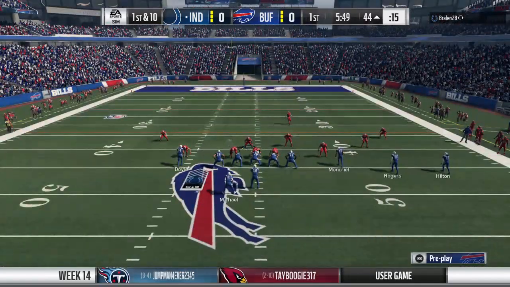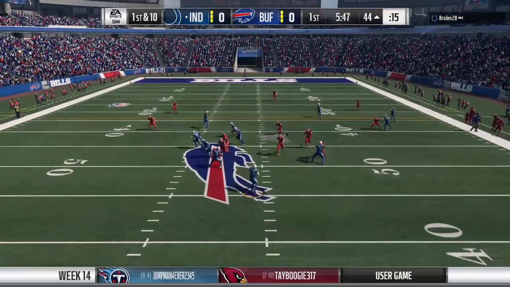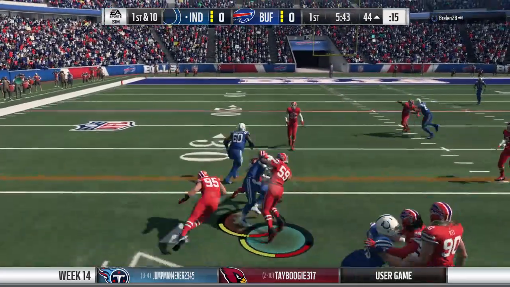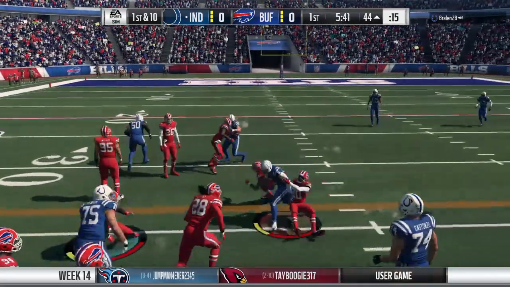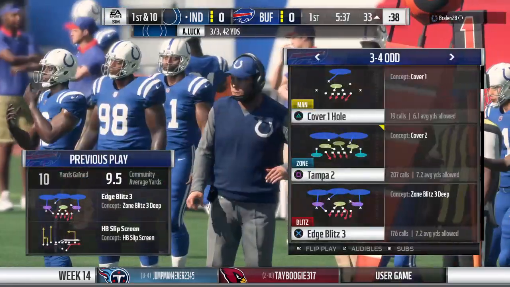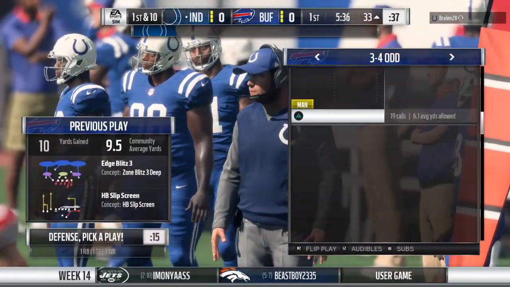Possible run anticipation here as the D-line sandwiches together. Now Luck. Oh, it's a screen pass. That's complete. And he gets this inside the 35-yard line. 10 more there and another 1st down.